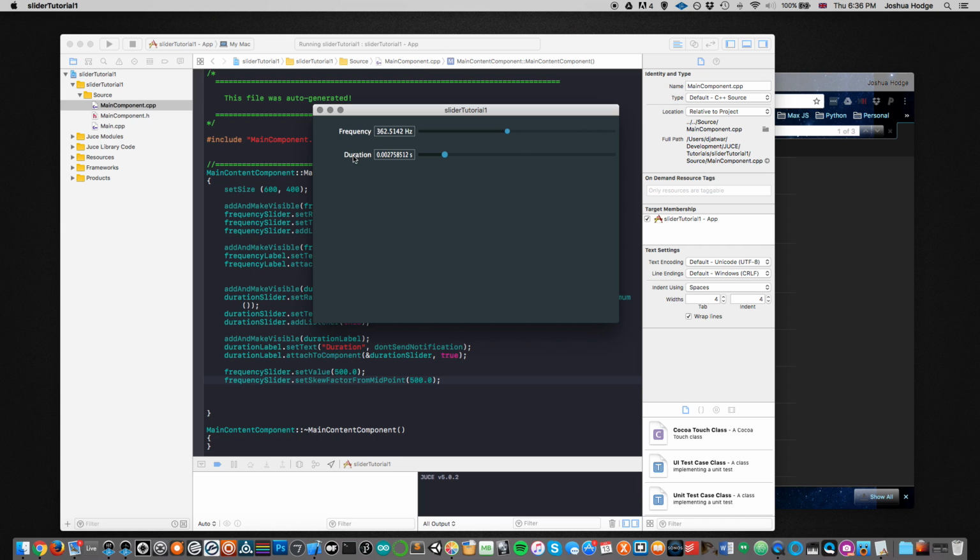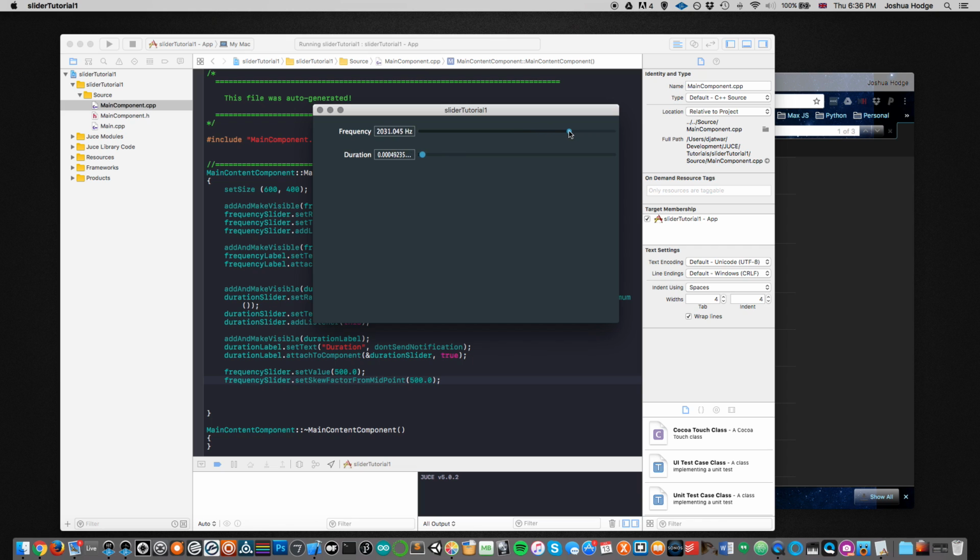Okay, we're just going to do the same thing for the duration here, because as you can see, the duration isn't very intuitive either. I've got this range, and now we're about 60% through, but look at how minimal our value is in the duration.